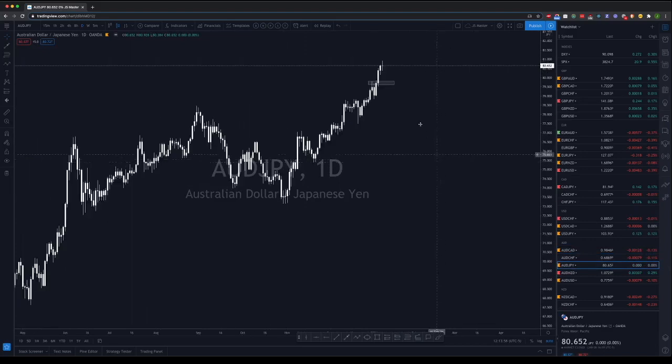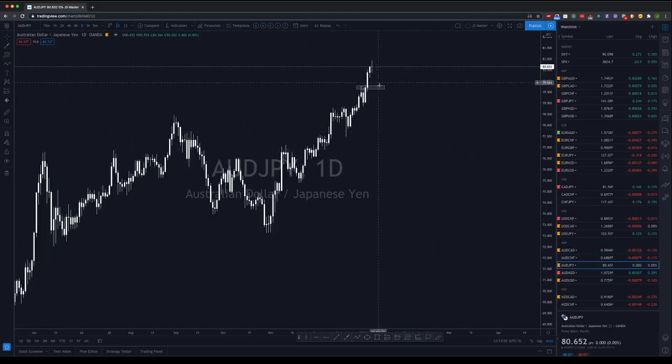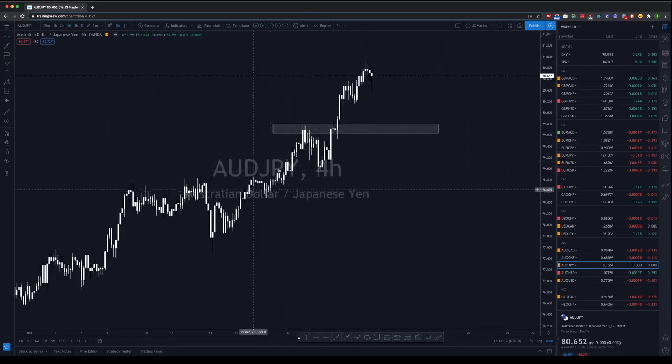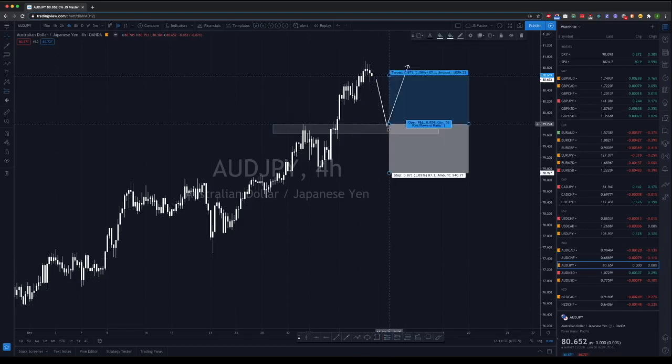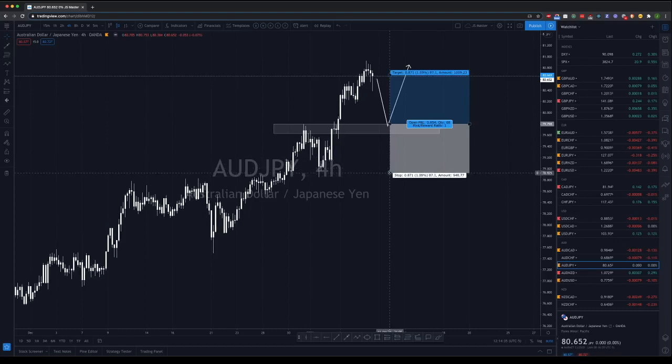AUDJPY. I added this to the outlook for this week, and it's purely because of this level that was broken here. Not the cleanest of levels, but if we drop to the lower time frame, you'll see that price did have a nice rejection in this area, and it was never retested. So I'd look for price to come back into this level. It may not be the biggest move, but I'll target something like that. It may struggle around this area, but I think that will be a pretty decent trade, a nice simple setup for this week if it happens.